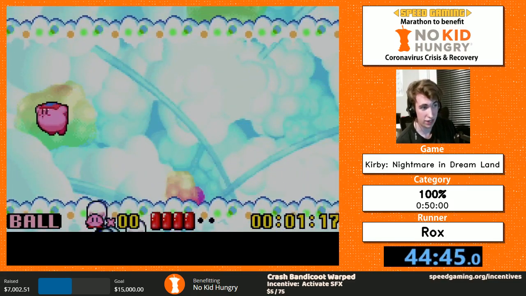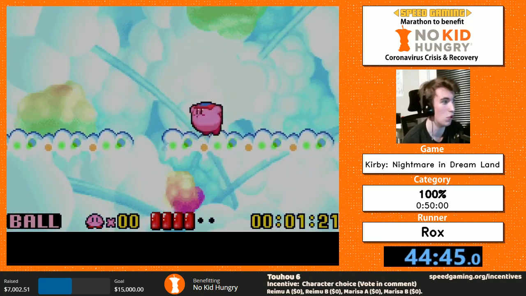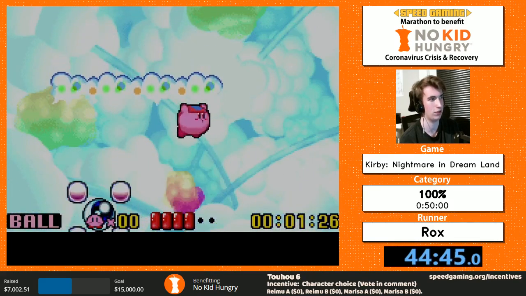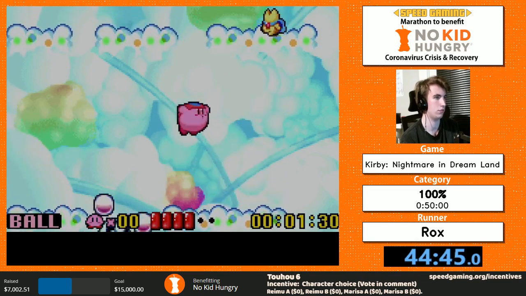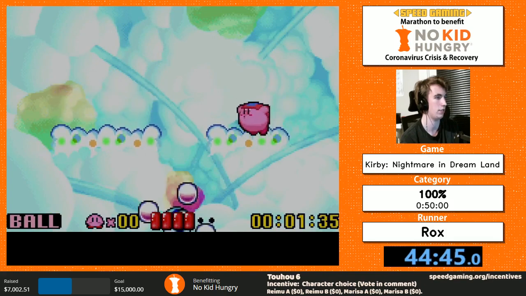So you might think it's faster to grab high jump here, but we actually timed it out, and it's actually faster to keep ball through Krakow here. High jump is like, you know, super good for going up fast. However, for the later bosses, ball is just killer. And Krakow is just gonna slightly gain us like all the time.